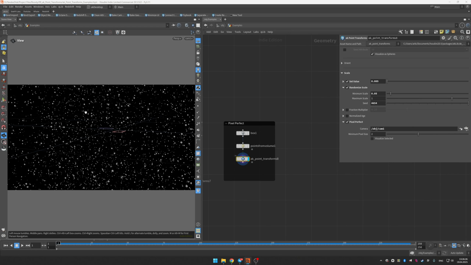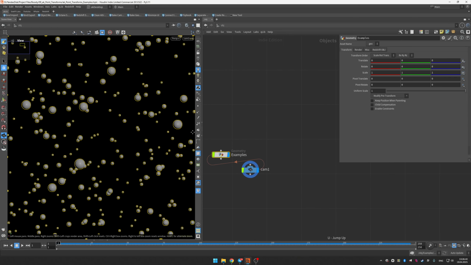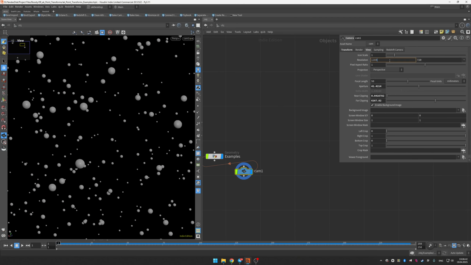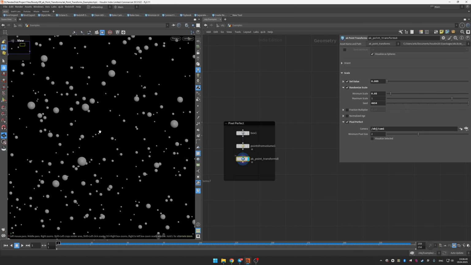So imagine you're doing some sort of particle simulation, and let me turn off the grid, and I'm going to select this mode here. So you have particles, and you can see that some of the particles are really small, and they can be smaller than pixel size, right? So for example, in this case, it's an HD resolution, and those particles can be smaller than 1 pixel, and this can give very ugly results at render time. It can produce a lot of noise in these areas.